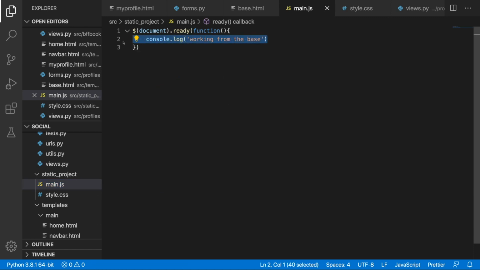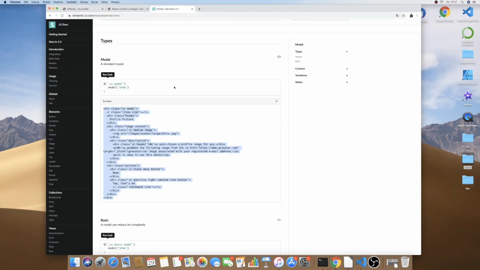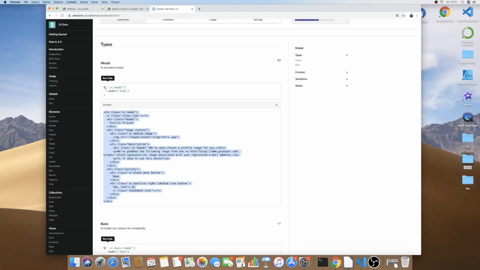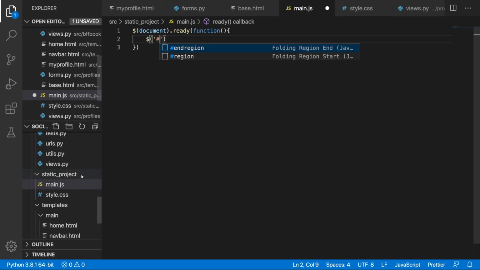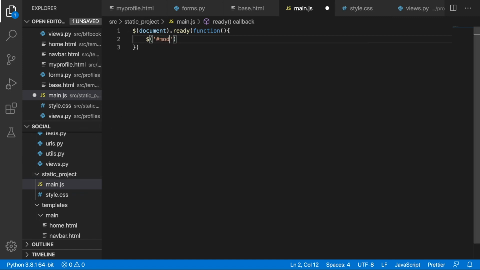So what we can do right now, let's go to the documentation. Okay, here we have UI modal show, and this is perfectly fine, but we would like to have it shown on a button click. So we are going to first write down a selector, and we want to grab the button that we defined by the ID that we defined just a second ago.